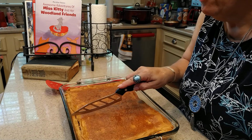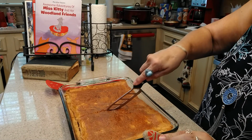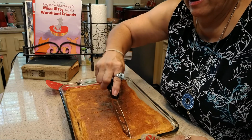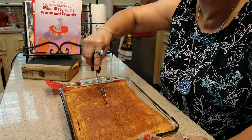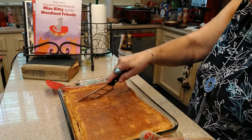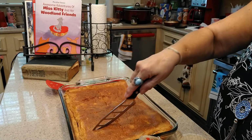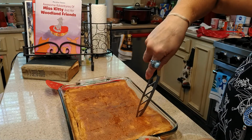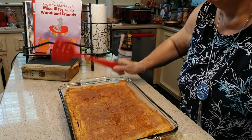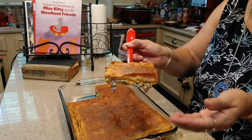I'm going to slice it here. Like I said, it's really hot. I just took it out. I probably should let it cool a few minutes before I try to touch it. It's going to be hot. I can feel it's nice and firm. Oh, I can feel it sliding around. It's not sticking a bit. Spraying it with that butter-flavored Pam or off-brand Pam helped perfectly. Because it is not sticking at all. Came out just perfect. I love it.